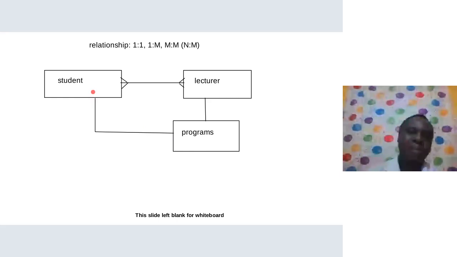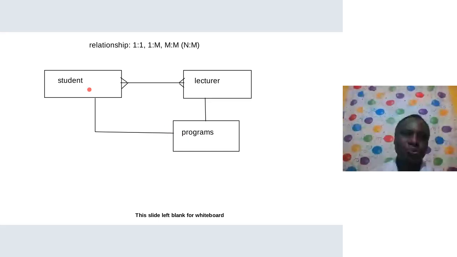Remember, we always do it in both directions. So go left to right. Remember, in the direction that you are moving, you first of all say one. One student, how many programs can the student do? And again, we use the most logical way it happens.